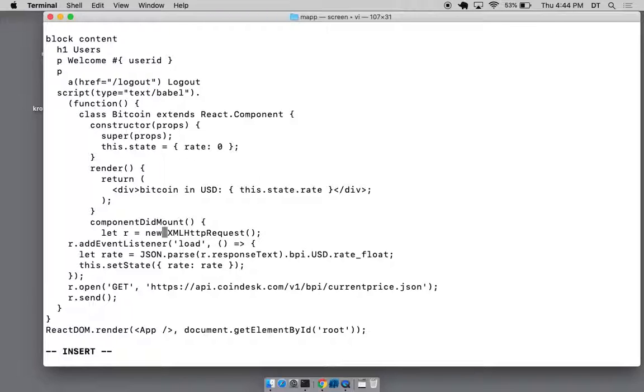See, what does the browser do? You type in the URL in the browser, right? And the browser sends a request message to the server, and it gets a response message back. Okay, that's what the browser does. But JavaScript can do the same thing. It does it with this class here, this constructor function. The object that you can create out of this lets you be like a browser. It lets your JavaScript code send a request message to the server, and then the server returns to your JavaScript code a reply.